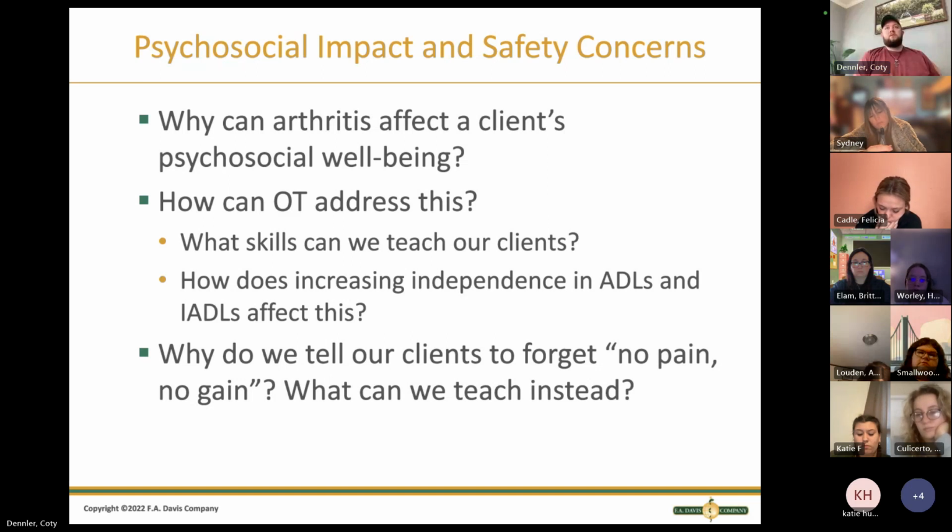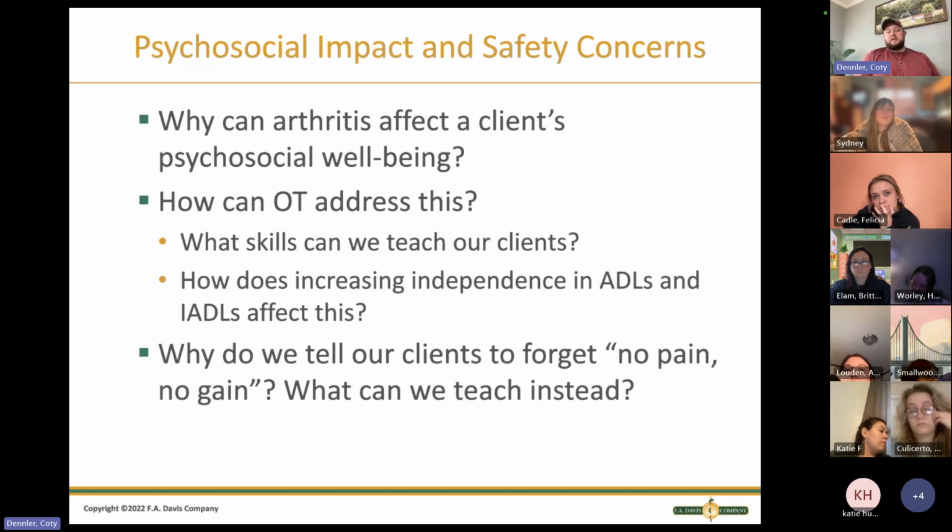So we just gave the example that they can't go bowling. Maybe they were somebody who liked to bowl a lot, went out with their friends and bowled, and now they can't because of whatever arthritis they're dealing with. What are some ways that we can change it to make it more accessible for them? This might be a reach, and I might just be thinking in a kid mindset, but maybe like the Wii, you can do bowling on the Wii and not have to go anywhere.